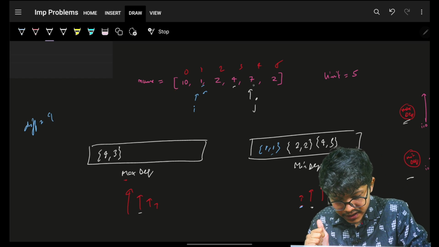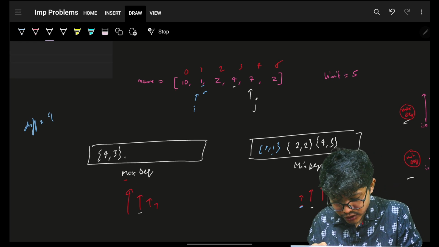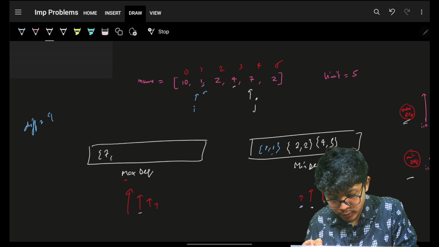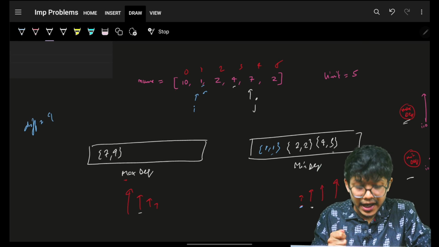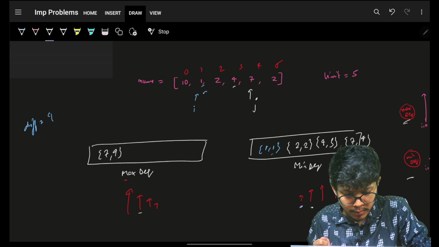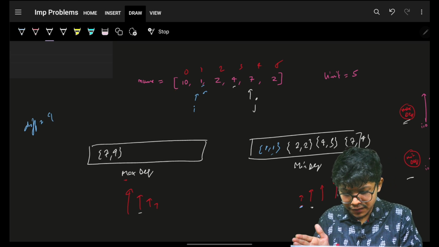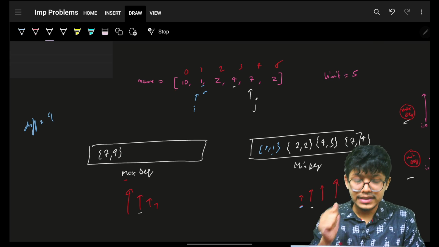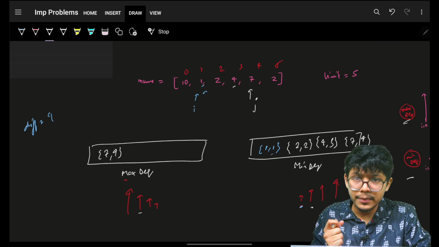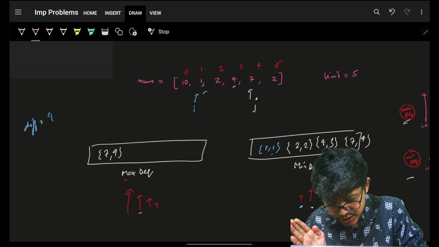I'm good. Again, getting a 7. Can I push a higher value? No, I have to remove it. I'll push a 7, 4. Can I push a higher value? Yeah, obviously, yes. 7, 4. Push it. Again, as you can see, you will find the diff. 7 minus 1 is 6, more than limit. Shrink it.